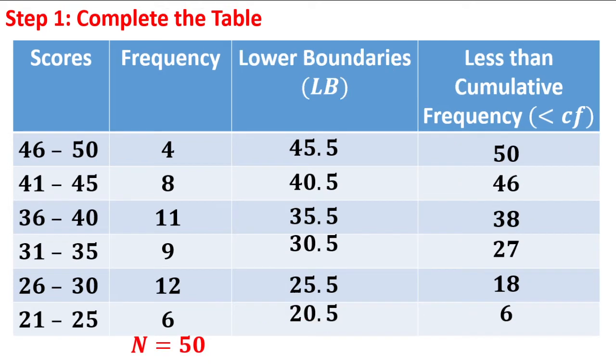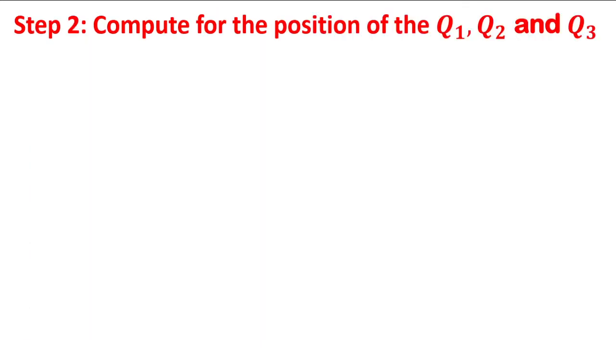Okay? So, after completing the table, we can now compute for the position. Again, we are computing for the position of the first quartile, second quartile, and third quartile. Let's first begin with the value. Should I say the position? This should be position. Let's start with the position of the first quartile.